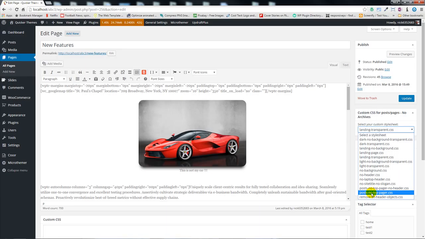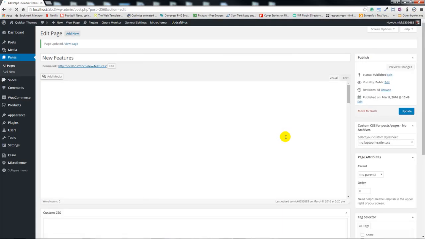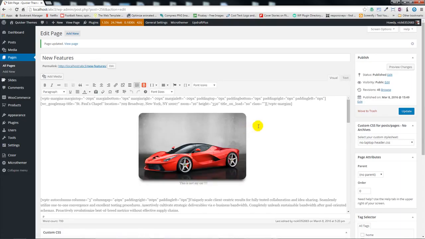My favorite, my absolute favorite, is no laptop header, and this is very handy, very important when I'm using either Site Origin or a hero image or a hero video, a YouTube video. Hero meaning really large, that it's going to have full width.